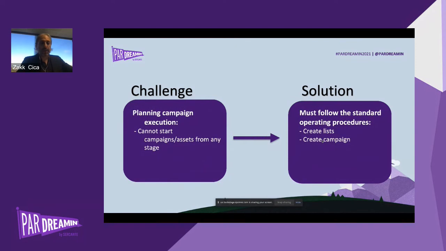Another challenge. In Eloqua, you could almost pivot from anywhere in terms of starting a campaign or an asset and do something with it. Pardot is far more rigid. So you must follow a certain set of instructions. Once you learn it, it's all right. But quite often you'll be caught opening another window or tab, trying to create things in order to proceed, which is a little frustrating.